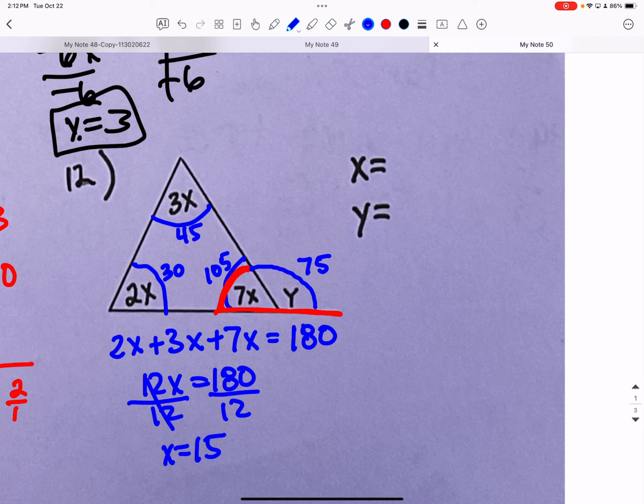And there's this shortcut in math. This is called an outside angle on a triangle. An outside angle will always be equal to, if you want a shortcut, the other two angles on the inside on the opposite side. So you see how 30 and 45 is 75? This will always be 75 on the outside because they both need 105 as their partner to get to 180. That makes sense? Great. If not, just do it the long way. We have straight lines that add up to 180s. We have triangles that add up to 180.